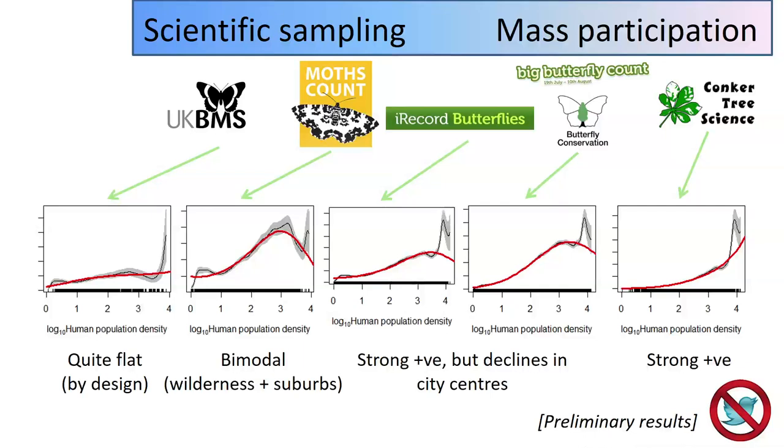I'm sure that's something to do with the fact that it's either that naturalists are not going to the city centres, or they're going there and not seeing much, or in the case of this, they're probably choosing not to live in the city centres because they like the wildlife and don't see so much of it there. It's also interesting to see that there's a slight dip up towards the end, so certainly the moth recorders are going to the least inhabited places to make records, which again makes sense because that's where the nature reserves are likely to be.